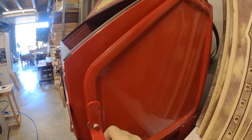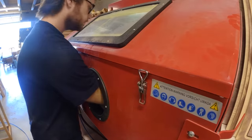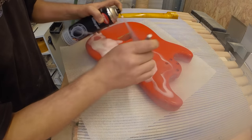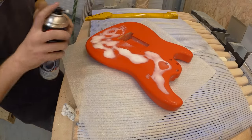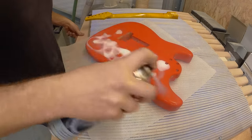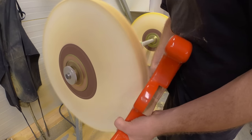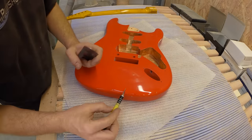Section eight: relicing. First off, the body is taken to be sandblasted — tiny particles are shot at the guitar using high pressure compressed air. Then there is a process of freezing the lacquer and tapping it with a screwdriver. Nitrocellulose is incredibly susceptible to temperature change, and this causes small cracks in the lacquer to appear in a process called checking. This can be seen on most old nitro finished guitars from the 50s and 60s. Next up, a buffing wheel is used to remove the finish in areas on the body that will see the most wear and tear over time. Various chips and dings are added by hand to give the illusion of an instrument that has been knocked about on stage for 20 years.